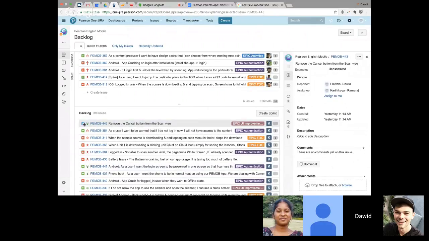This is a task, so we're not estimating it. Right, yes. And who will work on that task? 443? David, again, we had a discussion yesterday that we should place the cancel button, because once again we'll display a screen when the user clicks on the scan tab. David, I guess the cancel button will be needed now. I know what you mean.